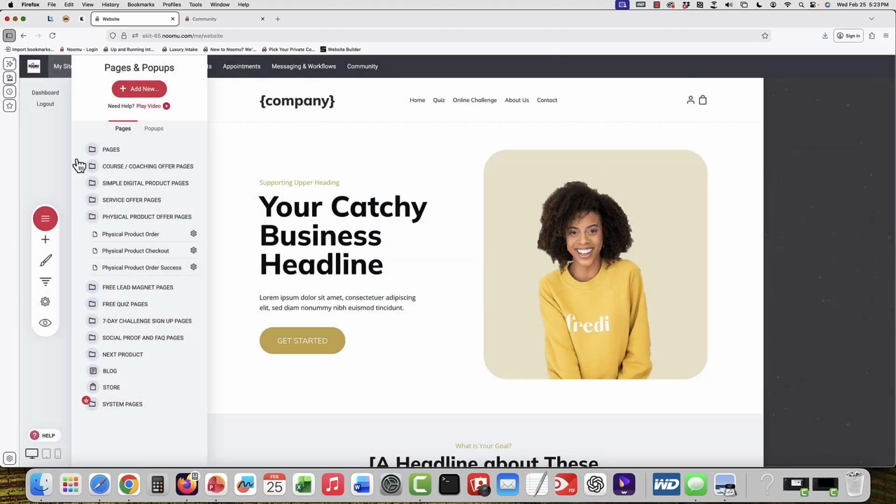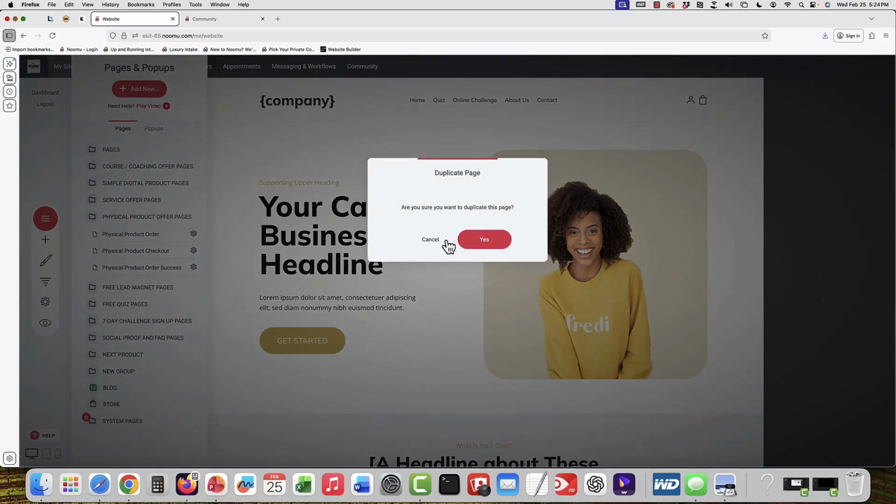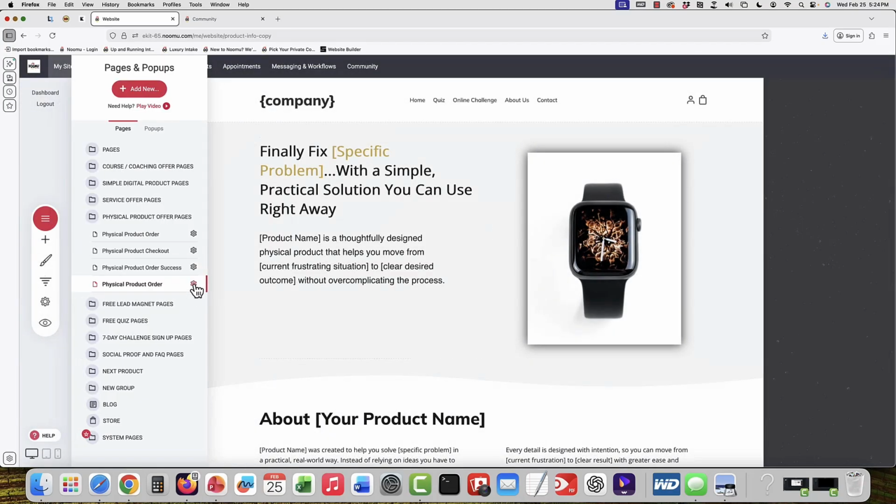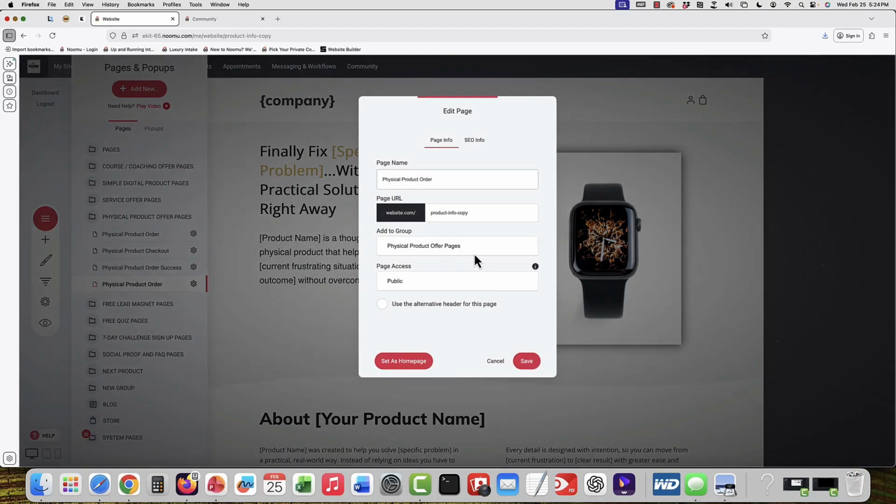So when you want to actually do maybe another physical product, you want to keep it organized in a folder. The folders don't affect how your customers see things in your site. It's just an organizational tool for yourself. So if you wanted to make another physical product offer and you wanted to duplicate this, you could just go under add new page group and you would put new group, and then you have that. And then you can just duplicate these pages. You go duplicate. And then now we have your duplicate here, and you go show settings, and you would just move it to new group, which is the one we just created, and you save it.